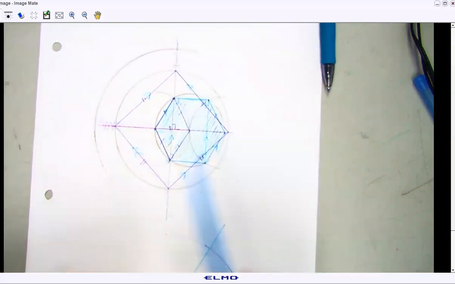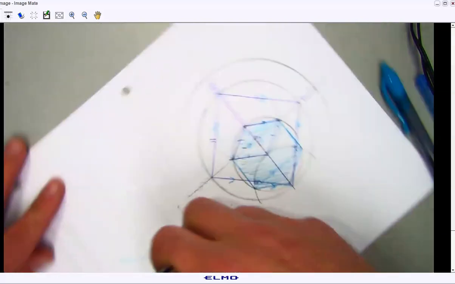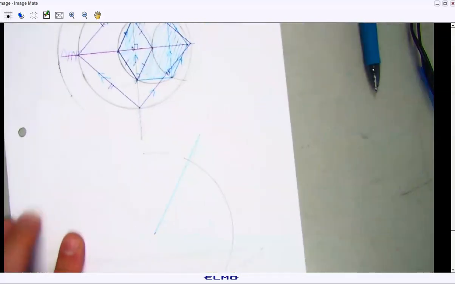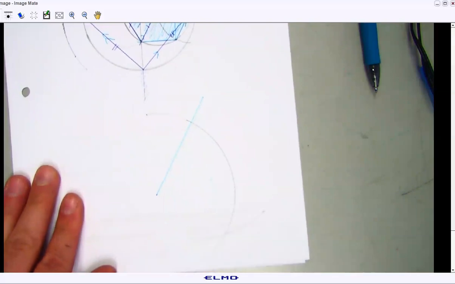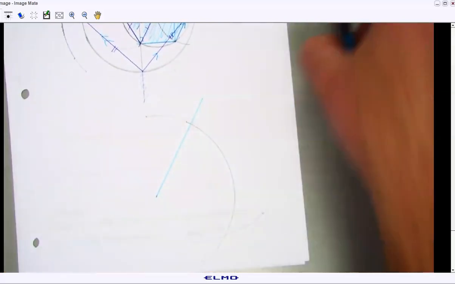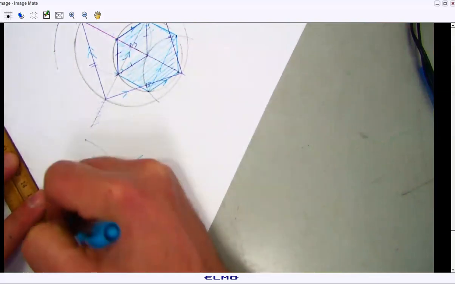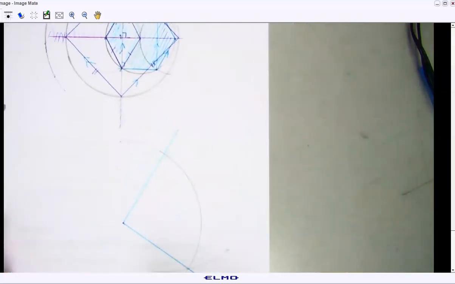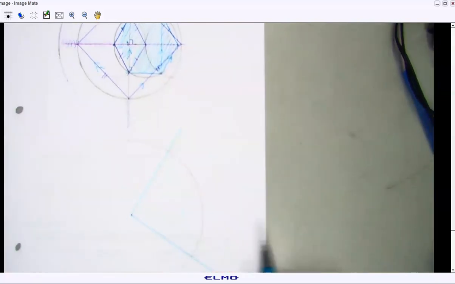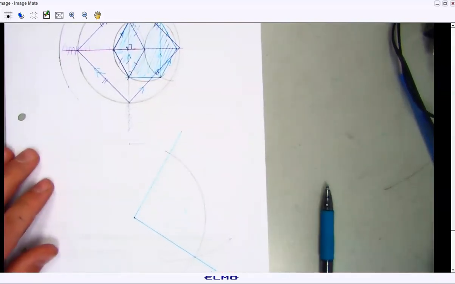Once you have that measured, you just copy that over here on the other angle, point here, and I can connect from here to here, and I copied that angle. And what was cool about that angle is it was 90 degrees. So now I have a 90-degree angle over here.